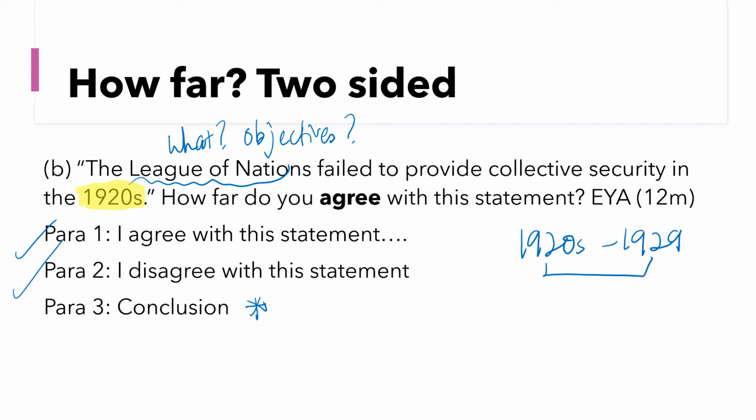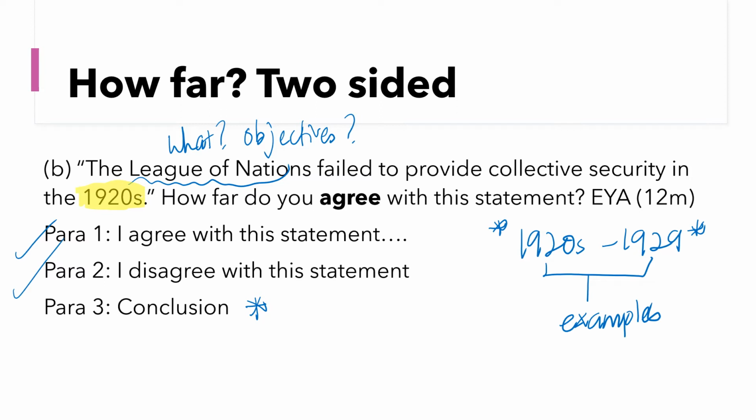So your examples must be specific that comes from this particular time period, which means you have to go back and recap to the textbook and to look at the specific examples that were given. All right, later on there will be a link to the website to actually show you what were the success as well as what were the failures of League of Nations during this period.